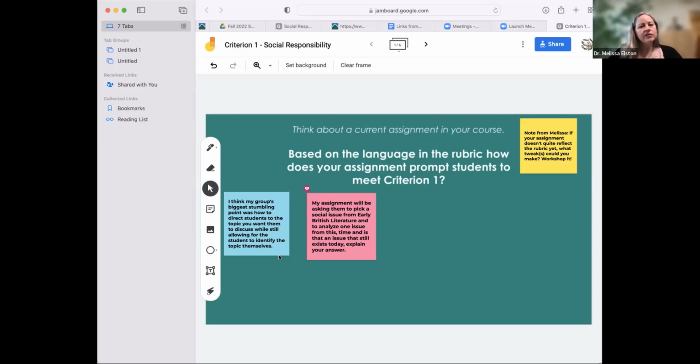Yeah, I feel like that's a really important tension to confront, and it seems to be the tension that was driving some of the earlier questions. I think it's okay to guide students in a direction, like some of the folks were saying, what is one issue confronting women in the 19th century, or what is one issue related to voting rights during the 20th century?